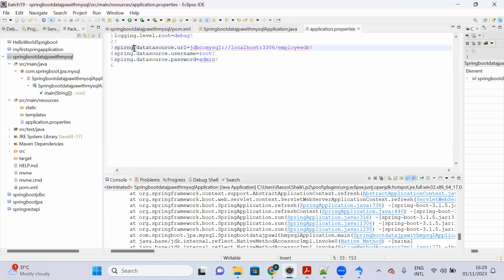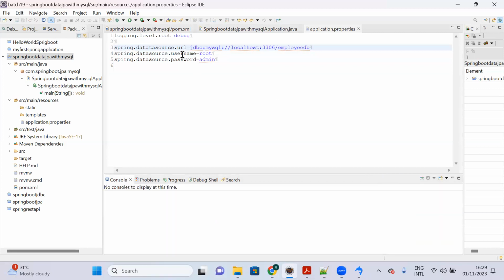See here, there is a spelling mistake in the property, and that is the reason the URL is not recognized. Let me correct it: spring.datasource.url. Let me save the properties file. Now you can start the server.